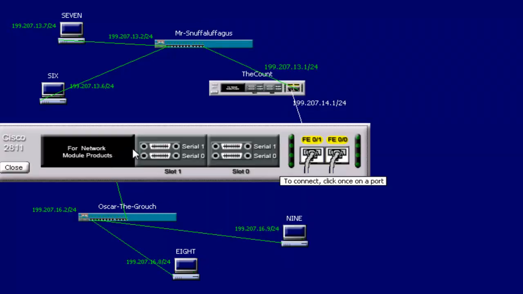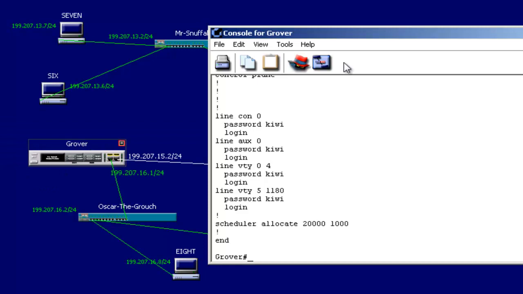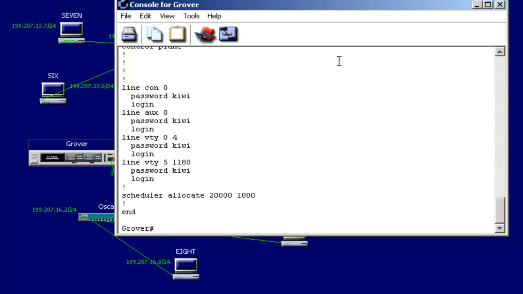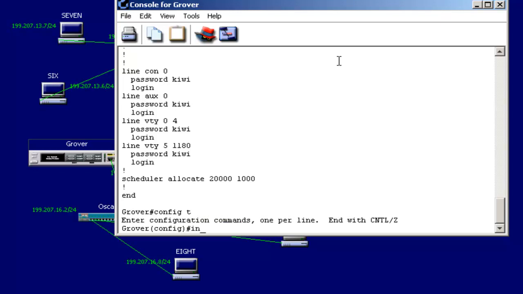In this case, FastEthernet 0/1 is where I want to apply the interface. And I want to affect outgoing traffic, so I'm going to specify out or outbound. And so what I want to do is go to global configuration mode, select my interface, FastEthernet 0/1.